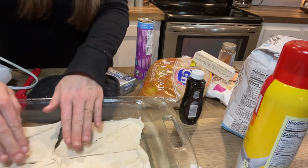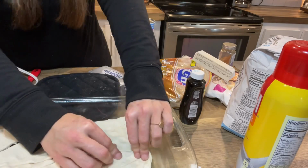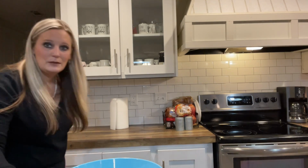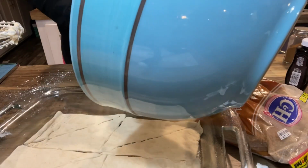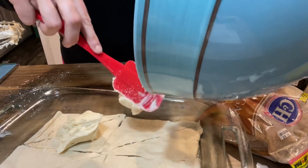So, press your crescent rolls into the bottom, just like so. First, I'm going to beat the cream cheese. I'm also going to add about a teaspoon of vanilla. Let's mix this up. I'm gonna try to make it a little easier on myself and spread it out just a little bit.